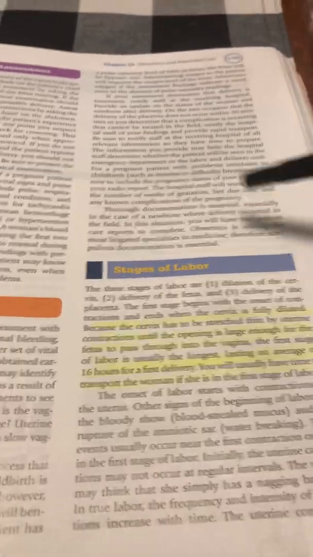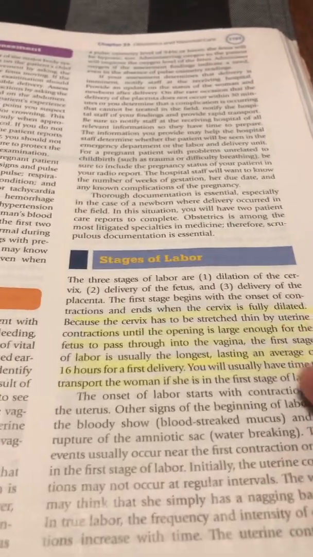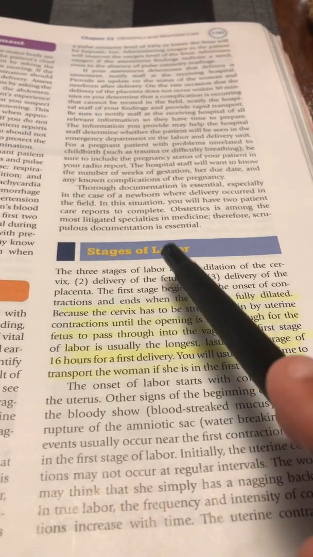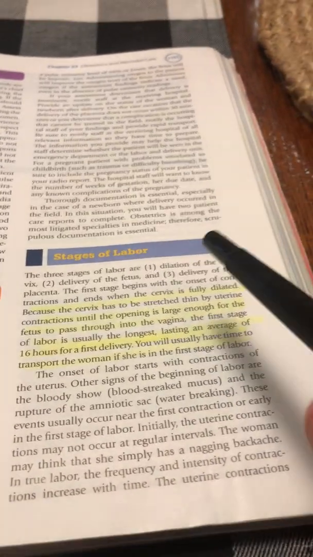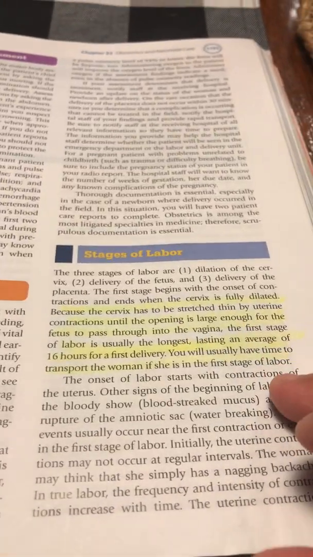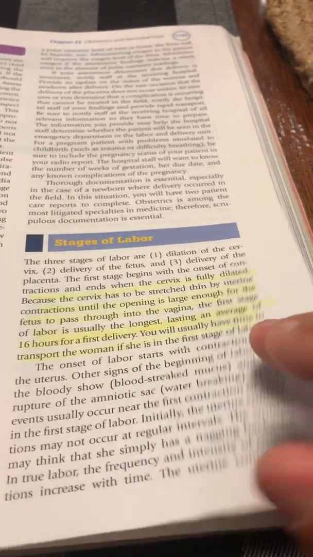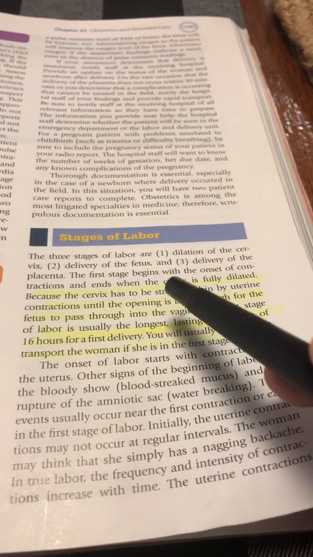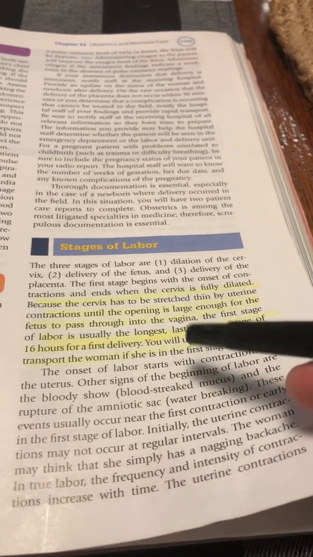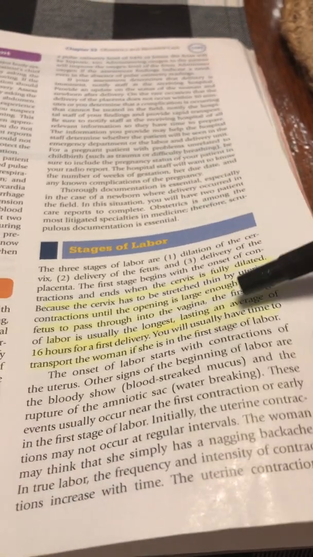I will say on 1193 right here, stages of labor, you need to pay attention to this. You need to be able to identify the stages of labor and what marks the next stage in labor, okay? So there are 3 stages. Talks about it right there in your book. I'm not going to bore you by reading that. You can do that, but pay attention to that. Be able to look at a test question giving a sequence of events, and be able to say that, okay, that's stage 1 or that is stage 2 in pregnancy.